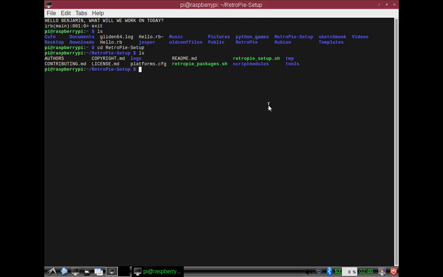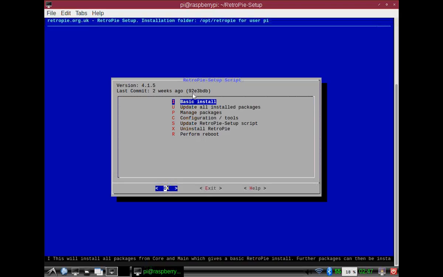So if we're in the terminal, in Raspbian or Ubuntu, and we need to change something in RetroPie, and we can't really shut down, restart, and log in to access the setup, we can come into this folder and type in sudo ./retropie_setup.sh, and we'll hit enter just to show you. And it pulls it right up.